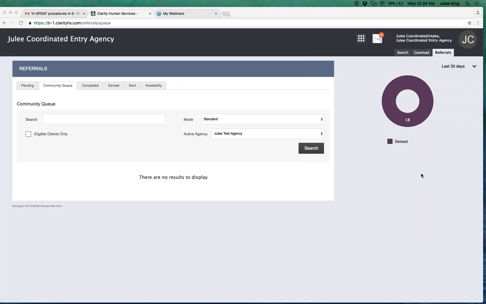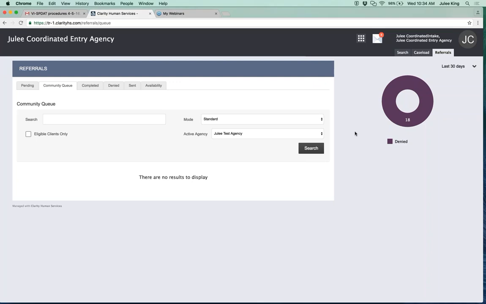You're using version 1. Who can see those referral notes? It's whoever's working with the referral. Becky, that question came from Becky. Who can see those referral notes? So whoever's working with the referral can see those notes. Okay, so I've worked with Bumblebee's referral, and so Bumblebee is no longer on the queue. I can't see that referral anymore, but whoever is working with the referral can see those notes.